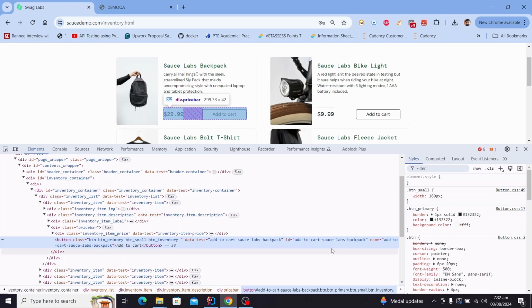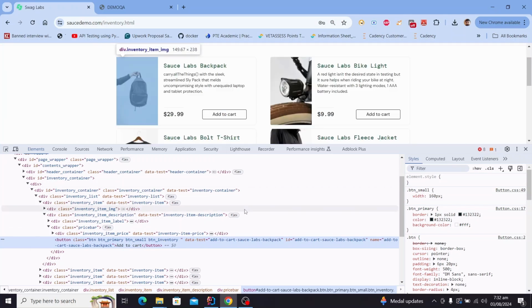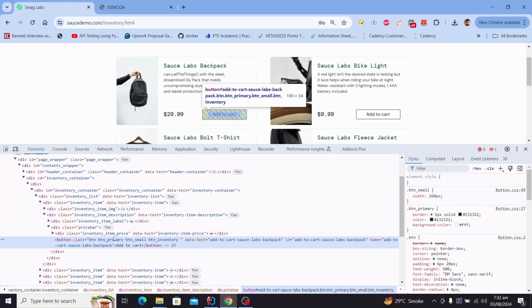In that case you might have to work with a class name or maybe an XPath that might be identifying these buttons in a combination, right? So let's try to find a class name or maybe an XPath that identifies all 6 of these buttons, and then we'll try to handle them with our Selenium code.